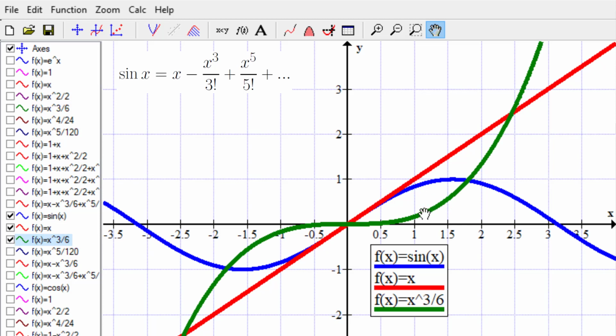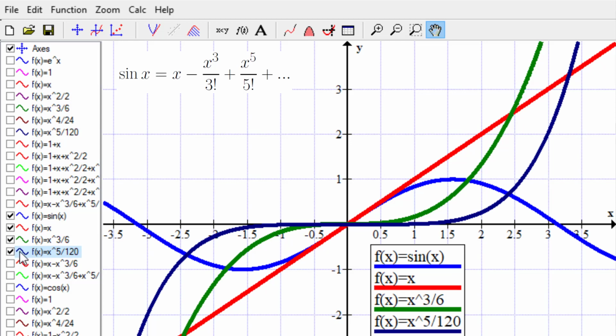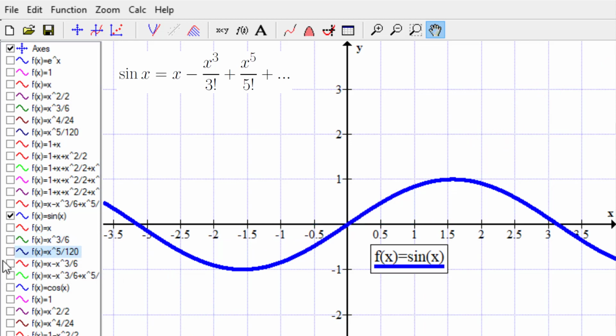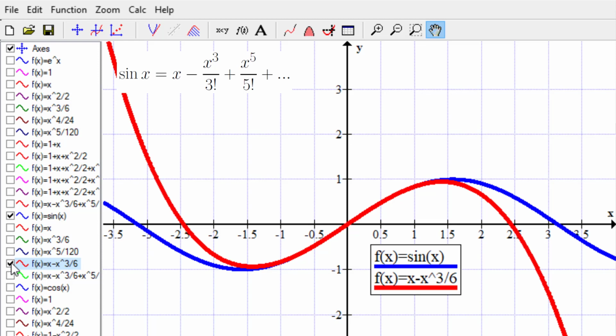Now if we plot the second term, then it is completely different. It goes like this, x cubed by 6, and the next term will be even much farther than that one. This is the next term, which is x to the 5 by 120. But now look at the addition of the terms. Let's say I'm just adding the first two terms in this expansion, which is x minus x cubed by 3 factorial. And if I plot this one, you can see how closely they are matching.